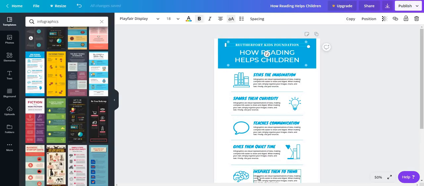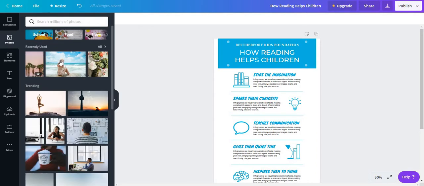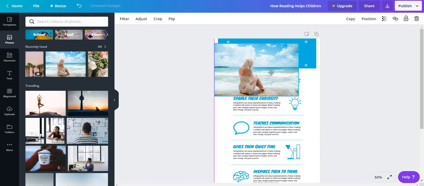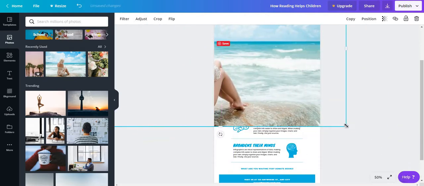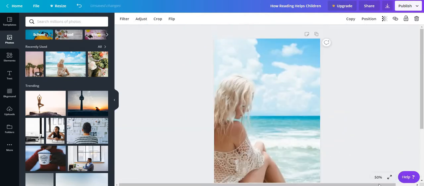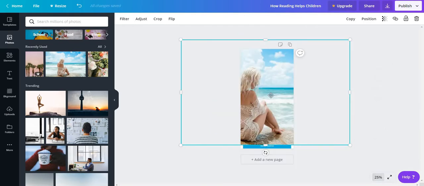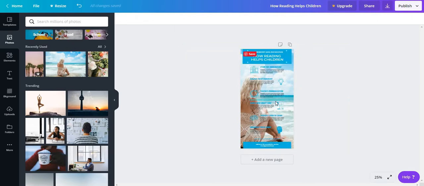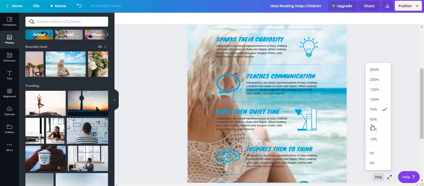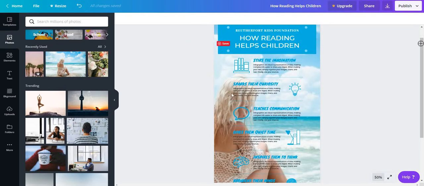We're not going to change any text in here, just to save up some time. So let's say you're talking about this. Now you can add pictures as a background picture. You can use this one if you want. It's just not going to be the best, but okay. Let me go a little bit out. Let's say this looks great, okay? Of course it doesn't, but let's pretend it does. Okay, let me go here, 50%. Let's say you can see all of the text, all of the icons here.